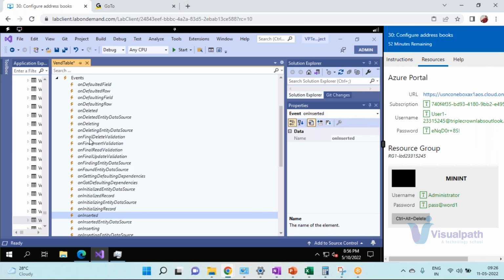How will you write the code? You will create an event on the onInserted method, and you will write it as a pre-event or a post-event. That we will explain when we do the coding, but this is for our events. These are mainly where we write all our business logic.